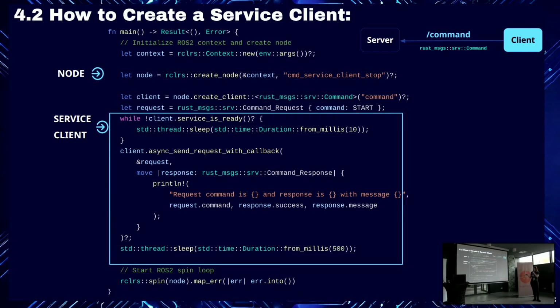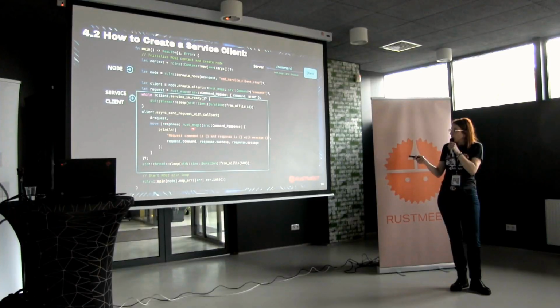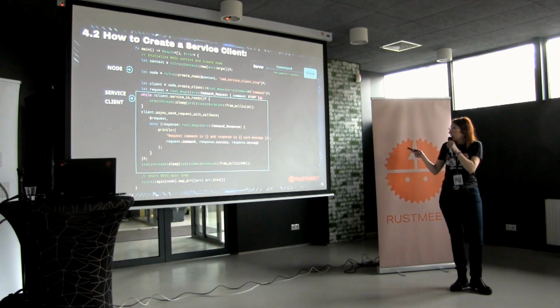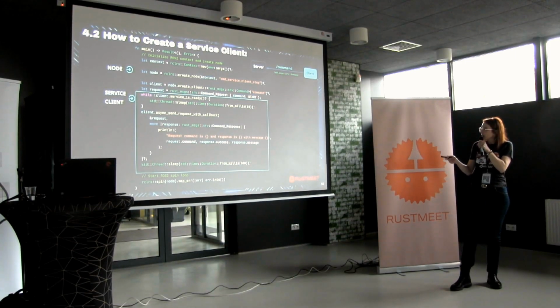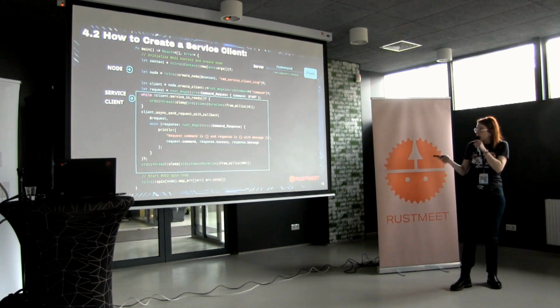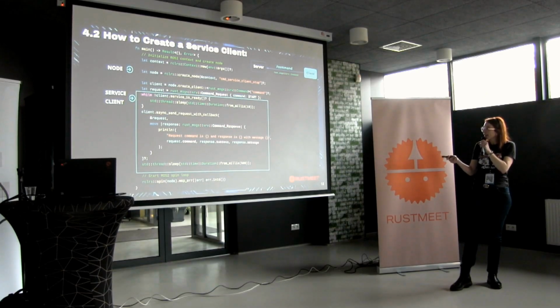We are passing the request here, sending it through this specific service topic and this specific command response type, and we are printing what we have received from the server.